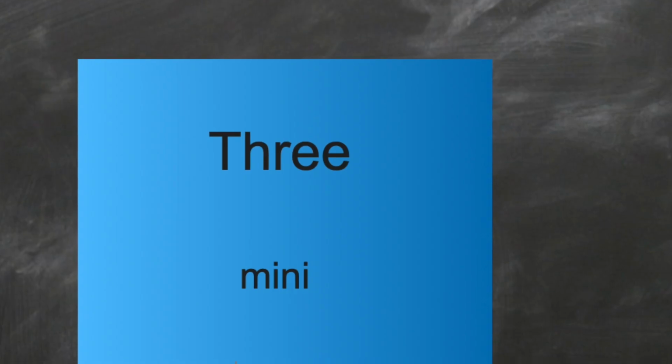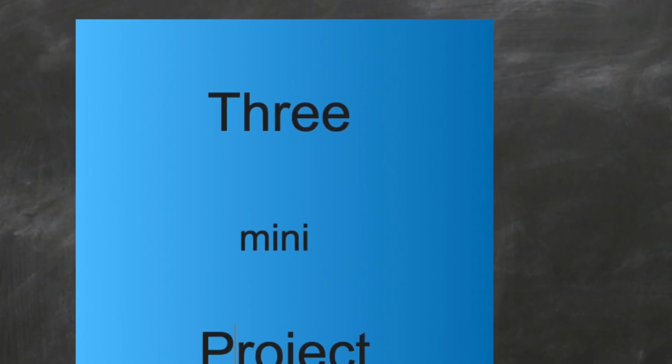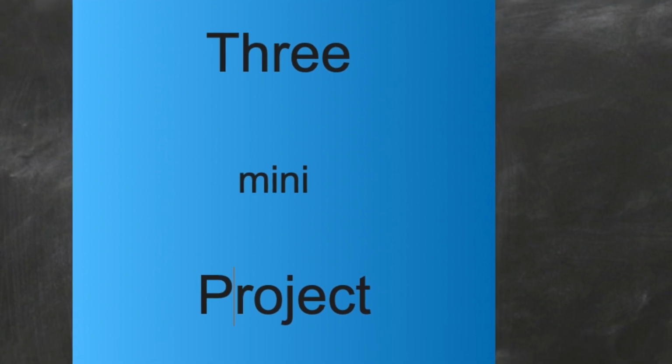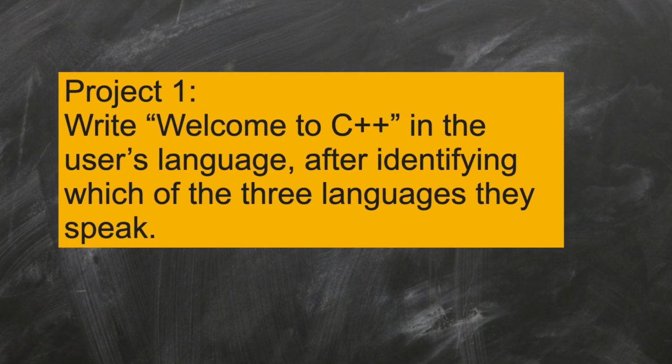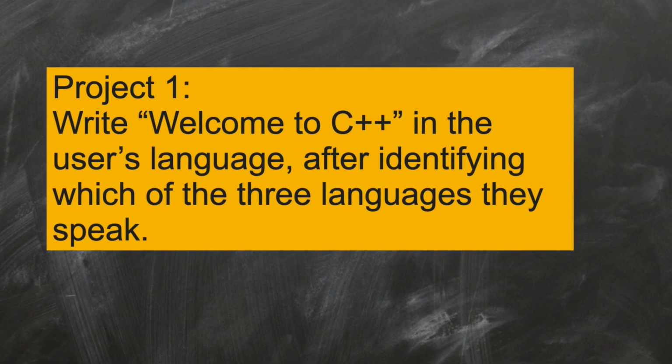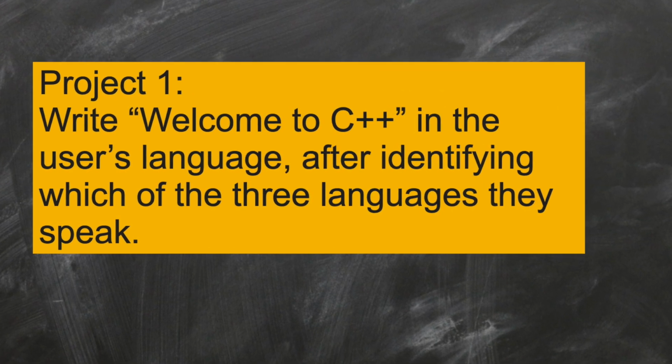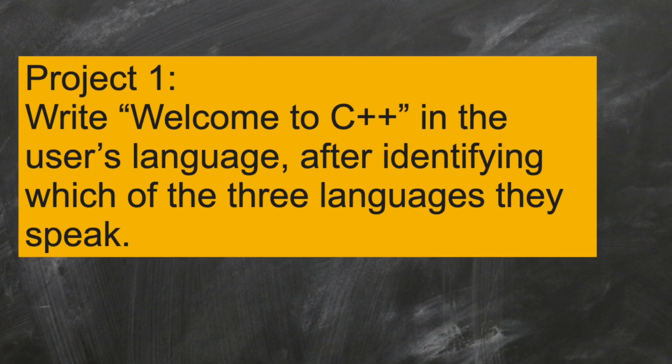In this video, we are going to build three mini projects, all based on what we have learned during the previous 24 videos on this channel. Let's go. In the first project, we are going to ask the user to enter their language, and then we print Welcome to C++ in their language.